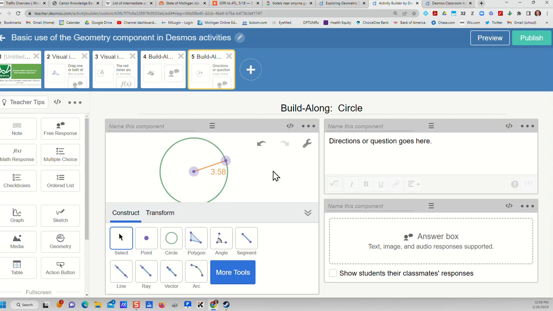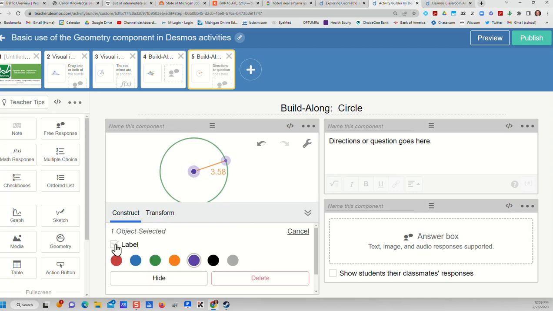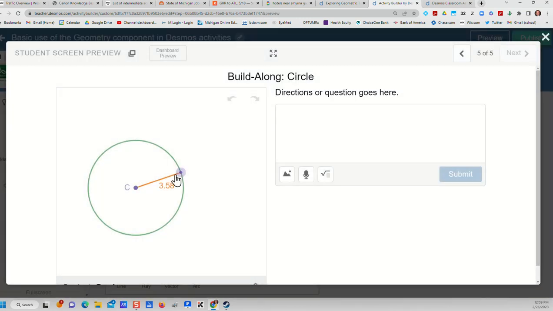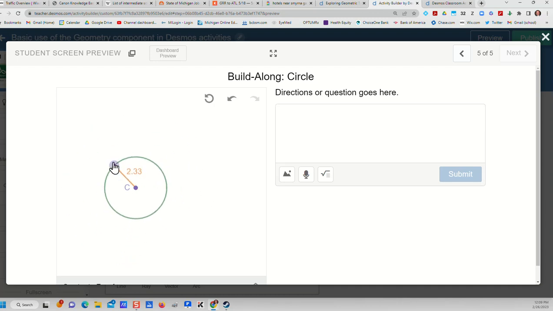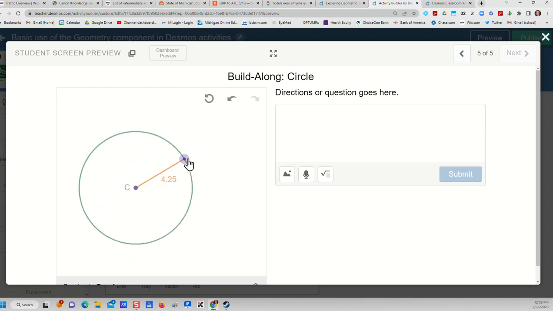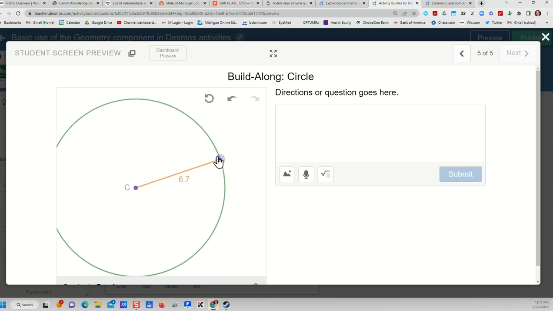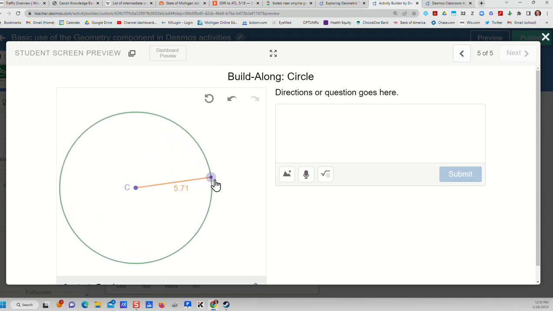And if I want to maybe take away some other options, I can lock in one of those points. For example, this center point, I can click on it. I can label it, and maybe I want to label it C instead of A, and I can scroll down a little bit further to the very bottom of this component and lock it. And now students can manipulate this circle in this way by moving around this particular point, which is unlabeled, but C is locked. It is not movable, and you can see the length of the radius changes dynamically with all of the students' interactions there.